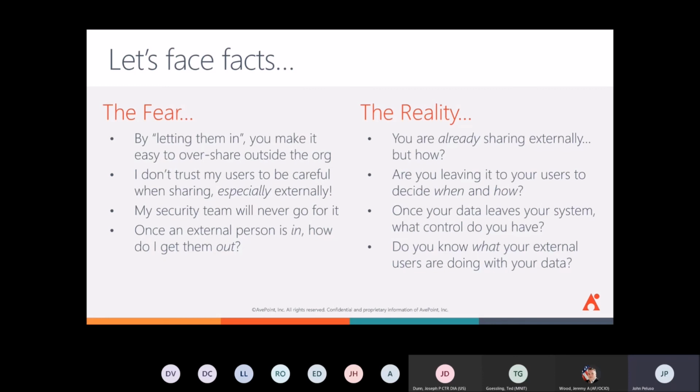Although I'm usually the one that takes a poke and constantly puts people back to the concept of, you're already doing this, you're already emailing people, the information is already out there, there is something fundamentally different about external sharing in Office 365 versus email sharing externally. Yes, absolutely, email is much more open, and in some ways harder to control. But the reality is externals in email only get what they are sent, right?